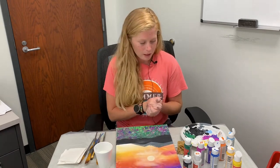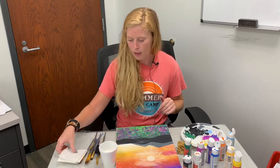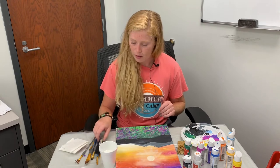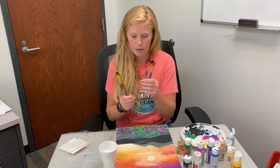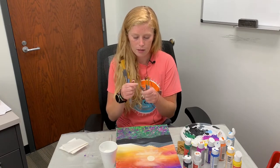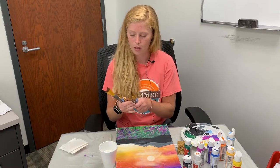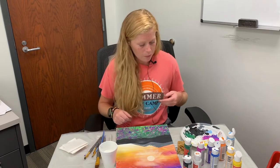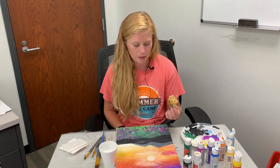You will need a couple of things. I've got a little cup of water, a couple of paper towels to wipe my brushes on, and of course my brushes. We have some that are larger than others, some really skinny ones, some narrow, some wide, this fan one — whatever you have we can make work, but a variety is always great. I've also got a sponge, but a kitchen sponge works too, and I will be using this in the painting today.